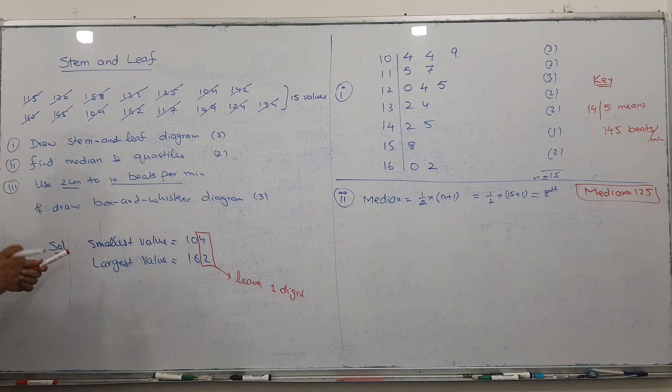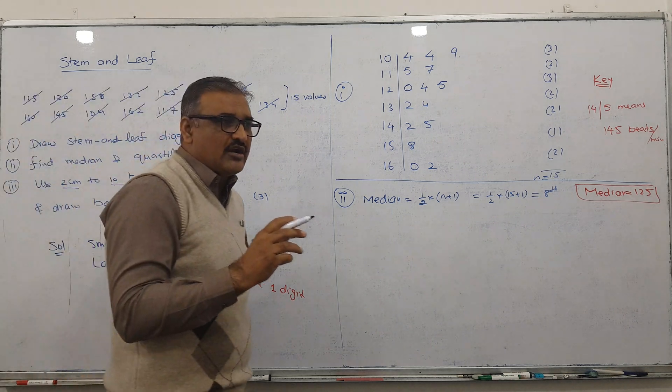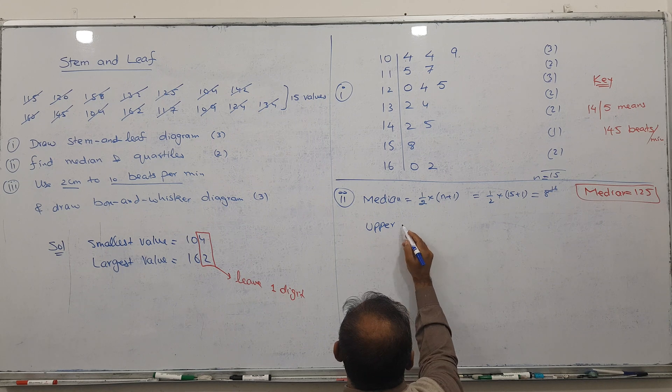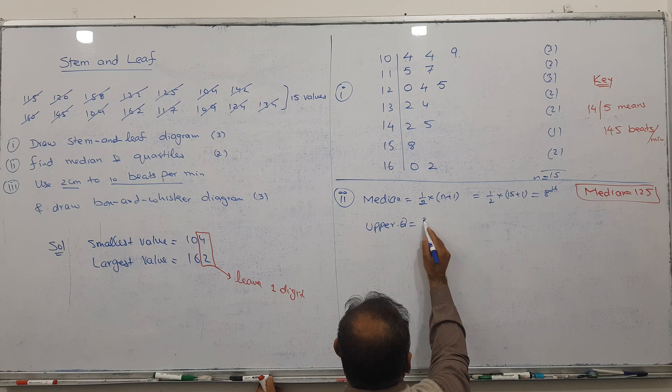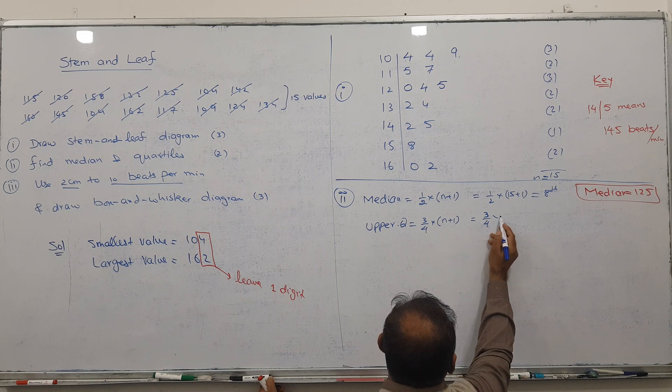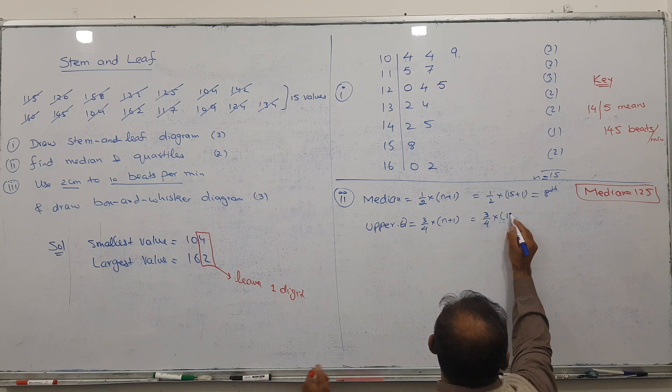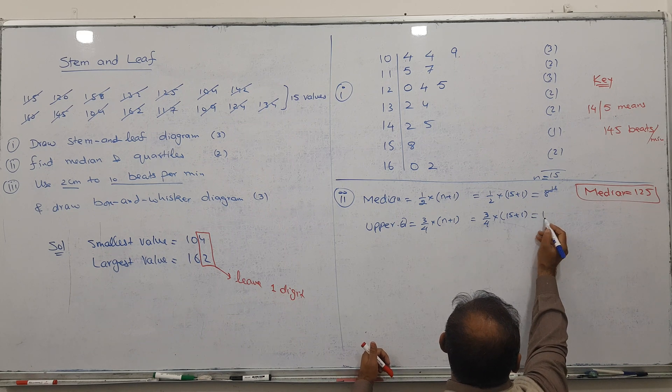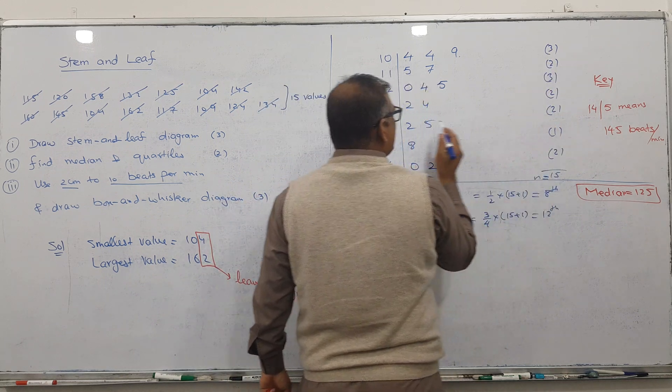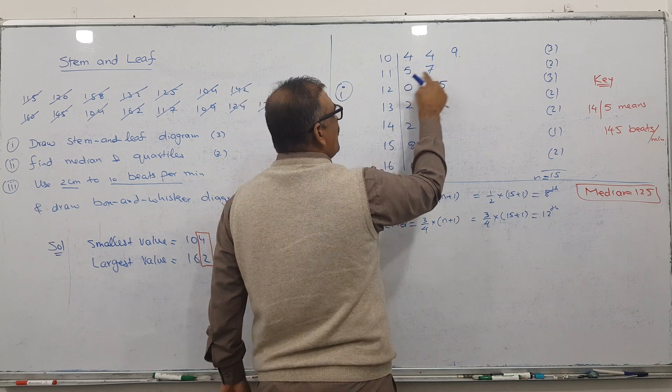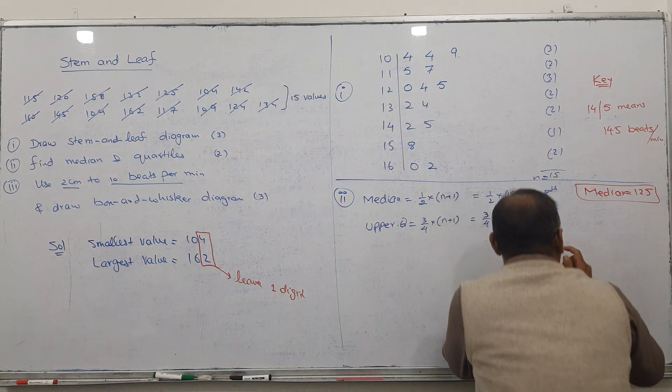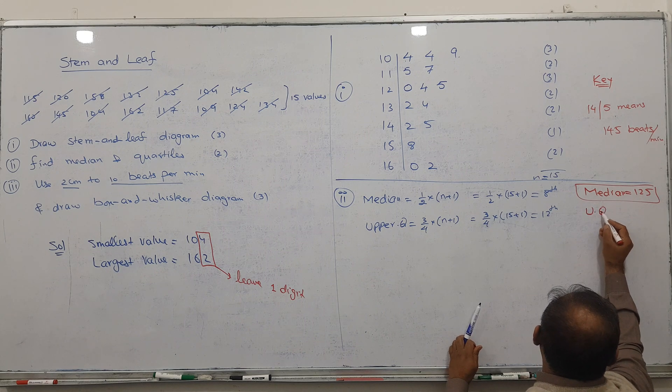Let's go to the other one: quartiles. We have two quartiles: upper quartiles and lower quartiles. Upper quartile formula is 3/4 of n plus one. So 3/4 times 15 plus 1. 4 times 4 is 16, 12, so the 12th term is my answer. I can reach 5 plus 5 plus 2, that's 12. So my idea is the last number here. Or count: 1, 2, 3, 4, 5, 6, 7, 8, 9, 10, 11, 12. So 145. What is my answer? Upper quartile is 145.